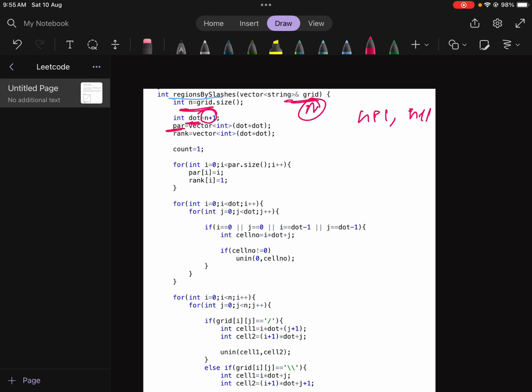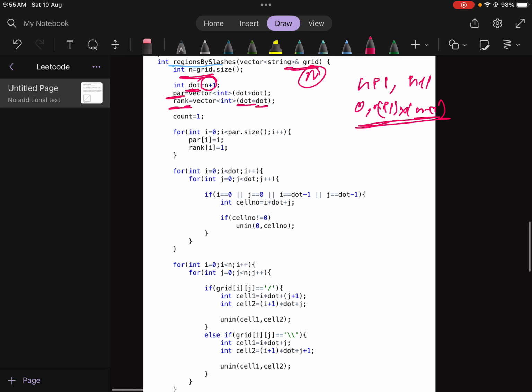So I have taken two vectors, one for parent, one for rank. You already know we can do the disjoint set union find by rank also, to optimize this. So that's why I'm using rank here also. What is the size? Size will be (n plus 1) into (n plus 1), that's dot into dot.